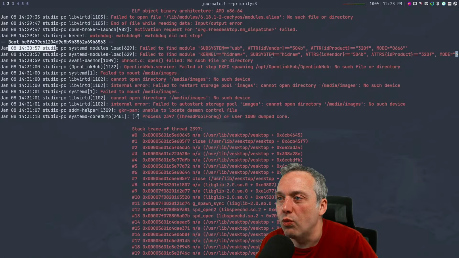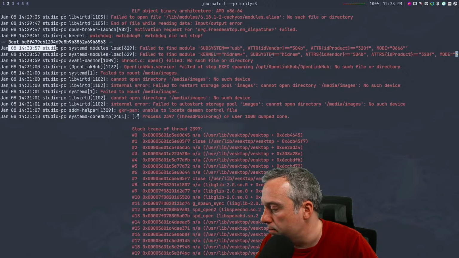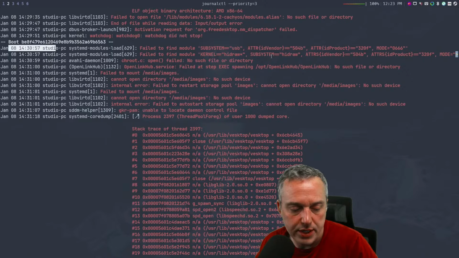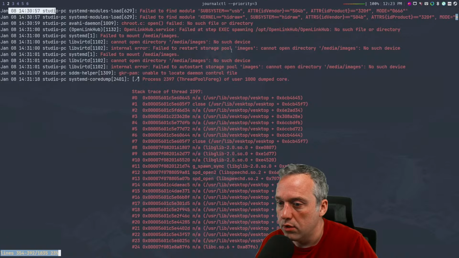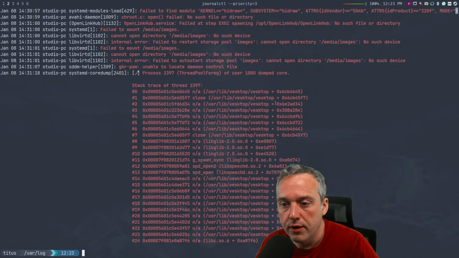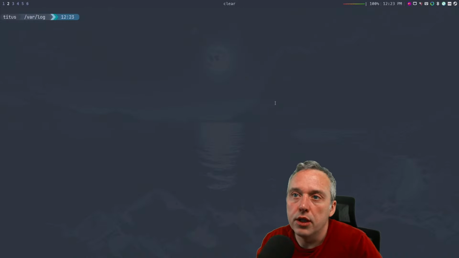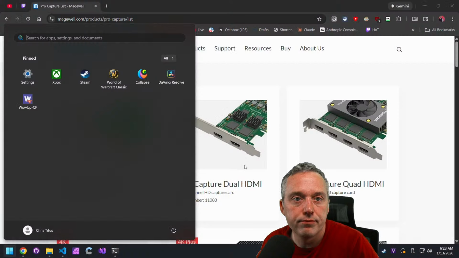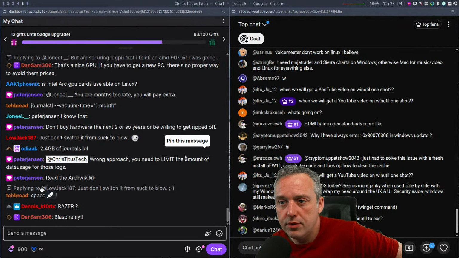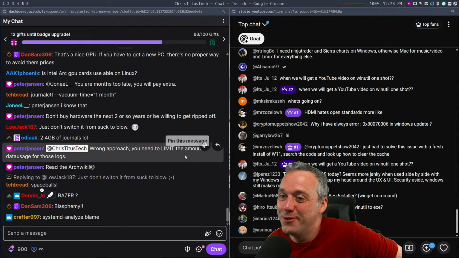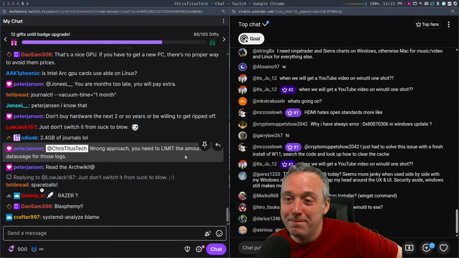Oh, that's when I was messing around with, I think I had an old Razer mouse that I was trying to get going. No, it was a Corsair mouse. Don't buy a Razer or Corsair on Linux either. They're terrible with Linux. So anyways, all this looks good, actually. Getting rid of the Corsair stuff, you can do it. Razer, yeah. Am I not saying it right? Dude, I've made some mistakes in the past. 2.4 gigs of journals, I know. But I've also had the system running for, gosh, years now.